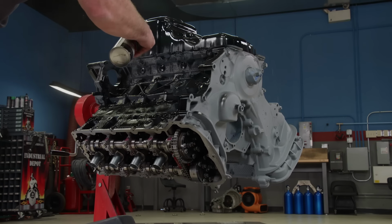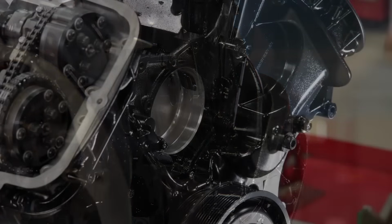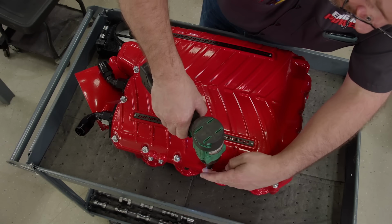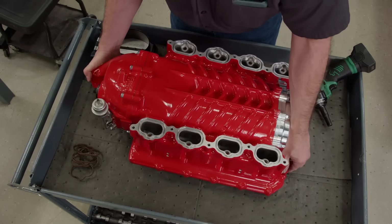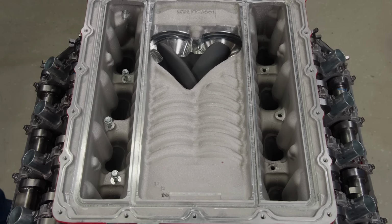To give this engine a clean, classic look, we chose gloss black for everything. For compatibility with our supercharger setup, we're using the stock water pump. Before we install the Gen 5 3-liter Whipple supercharger, it needs a little prep. We'll install the intake O-rings on the underside of the unit. Since the supplied intake bolts are hidden under the top, they'll receive blue thread locker gel for safety purposes. They are torqued to 106 pound-inches.